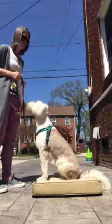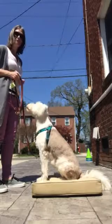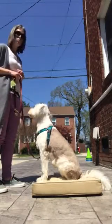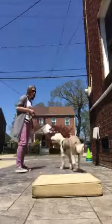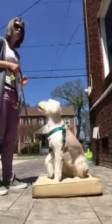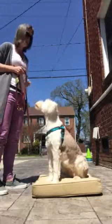If they offer you a sit, great. They don't need to. All I want is 4 feet on the bed. And then they get 5 praise and treats for remaining there without you going anywhere. Then you practice saying, all done, or go play, using your very distinct release word to mark that moment when they can get off. Because eventually we're going to ask them to go to your place and sit or down and stay. Not doing that right now, just talking about where we're going. That's my criteria in the next 2 weeks.